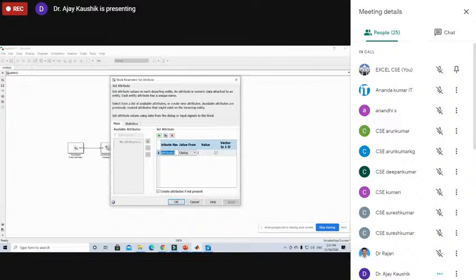So what I will do, I will say I want to see how much patience a passenger has. So I will write patience here, and I want to add another attribute, that is ticket time. Ticket time means how much time a passenger takes to ask for a particular railway station or airport ticket, and I need its input to be from a signal port. So I'll choose this, and I'll just use apply, and I'll just press OK.